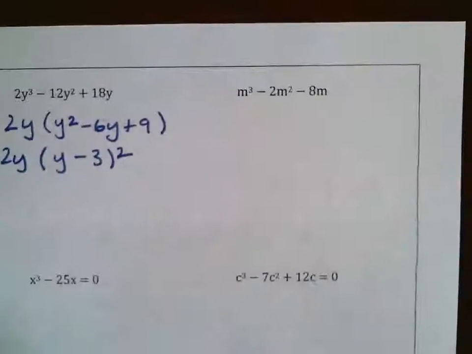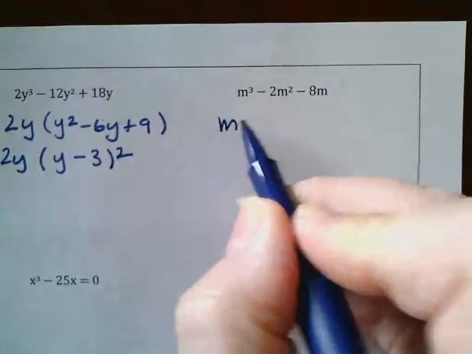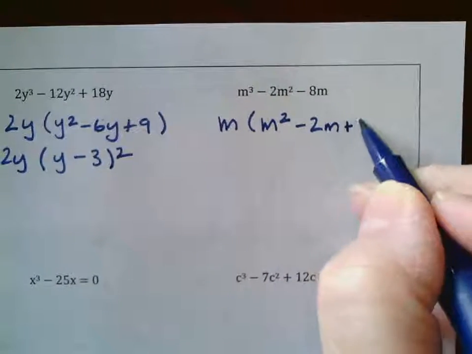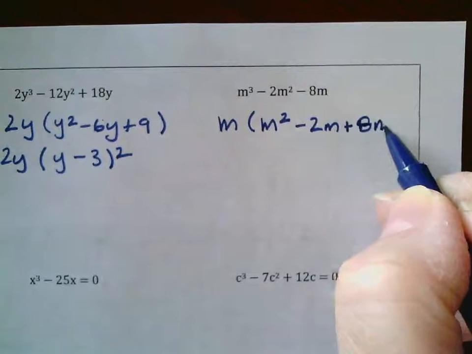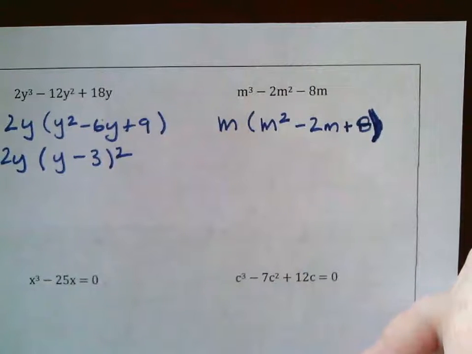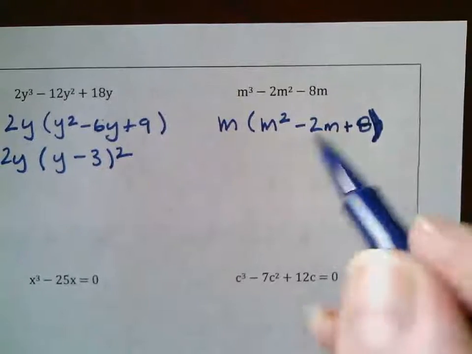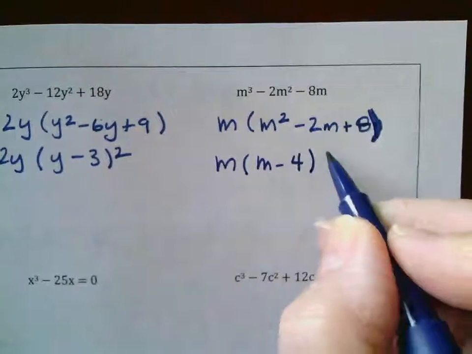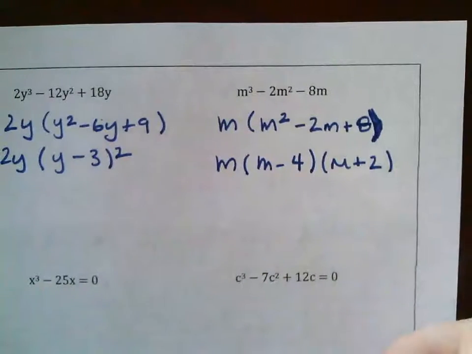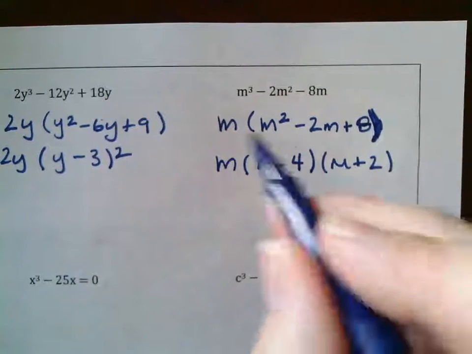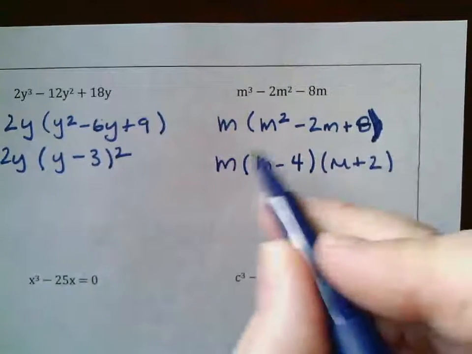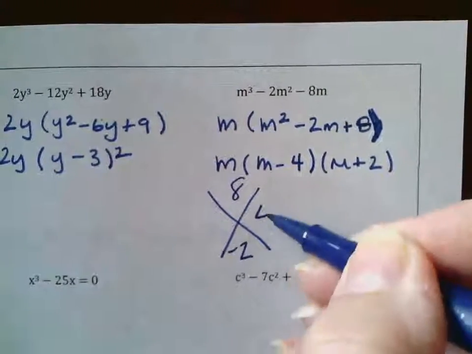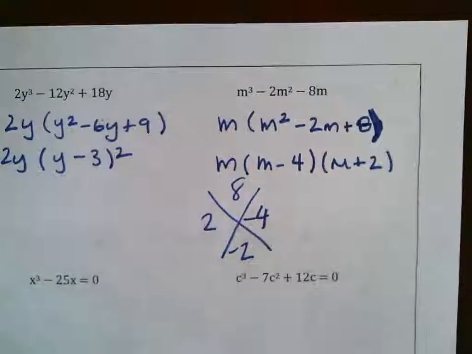So over here you have an m that is in common with all of them. Pull it out. Oops, I don't want the m there. Sorry, I wrote an m, didn't need it. And I can rewrite this as m minus 4, m plus 2, and you're good to go. So this is all factoring that we've done before, so I'm not going through all the steps with that. Hopefully you understand that you can actually do the 8, negative 2, negative 4, 2, and you know where this is coming from.